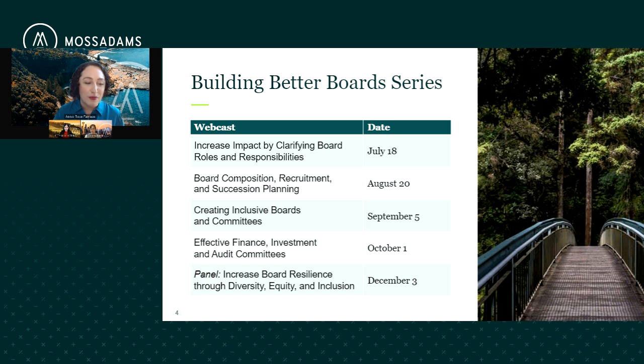Then our colleagues, Maria and Kinman, are going to be talking about creating inclusive boards and committees in September. So figuring out how can we make sure that our governance structures are actually accessible, inclusive, welcoming, that we have a strong diversity of perspective and background coming into this work to make the decision-making processes as strong as they can be.